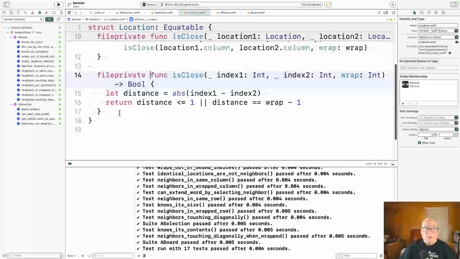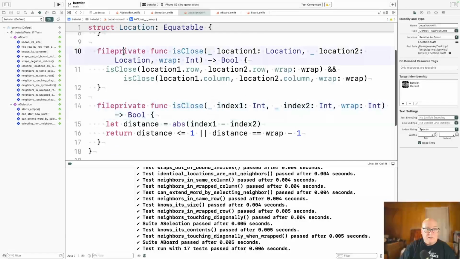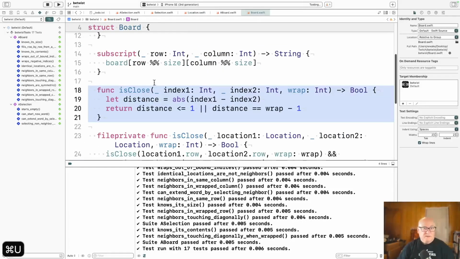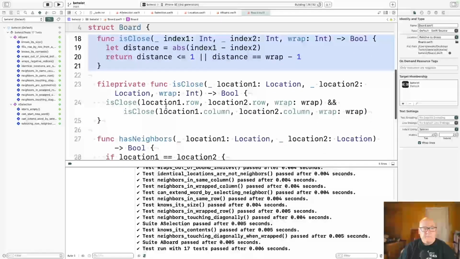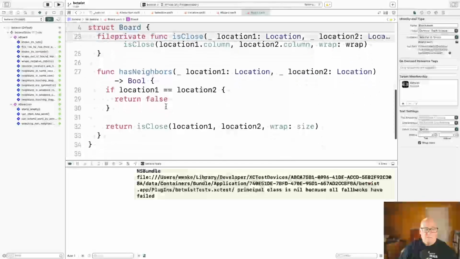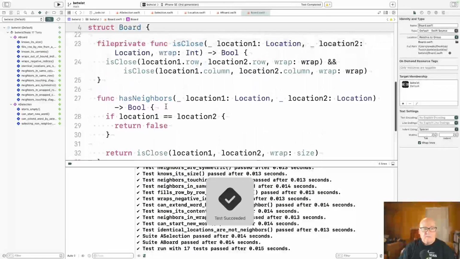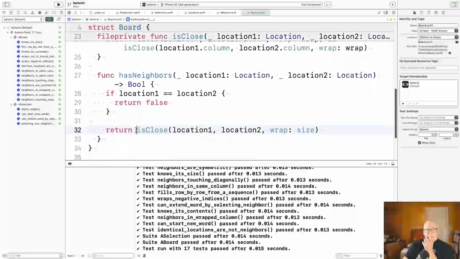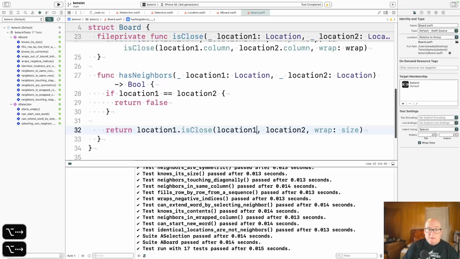We won't explicitly go for it. Okay, so we're not calling this, but we could. All right, well, we'll run this, but now I think what I want to say is location 1 is close to location 2 with wrap size. So let's do location 1 is close to location 2 with wrap size.